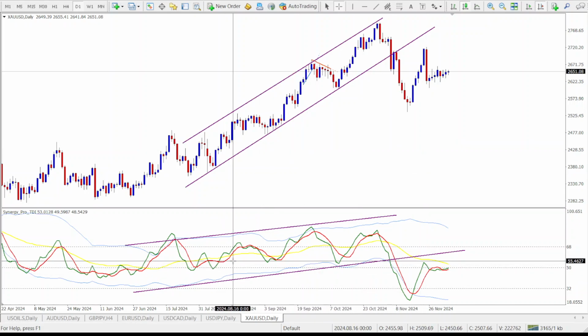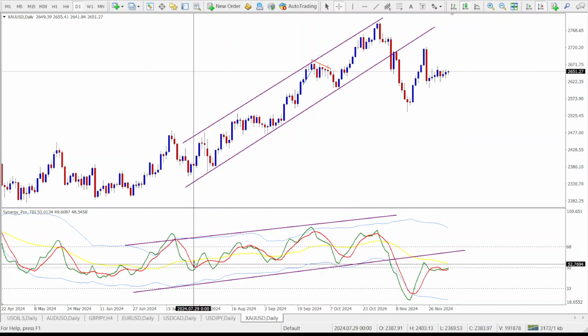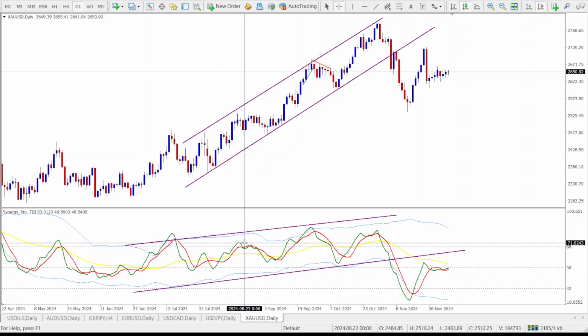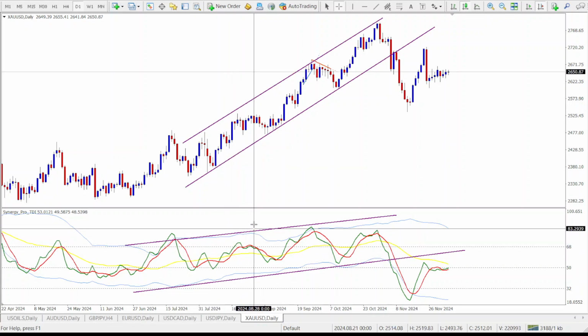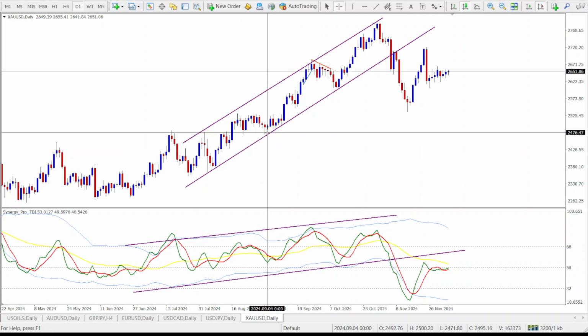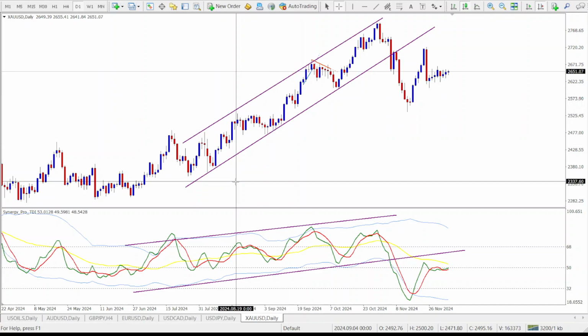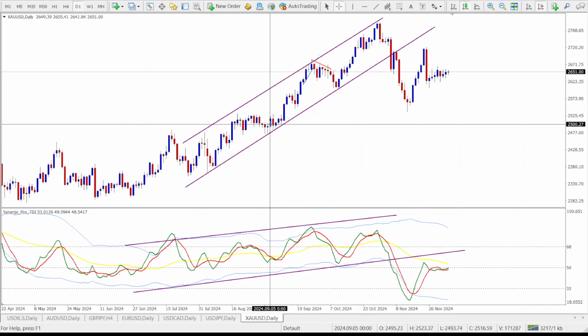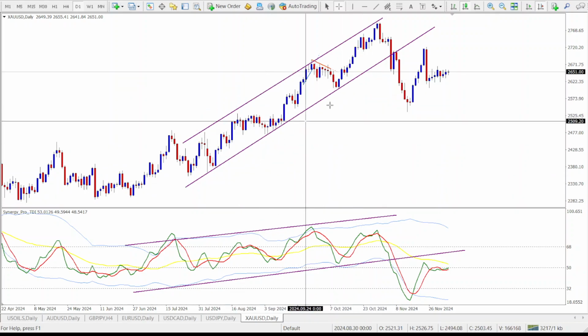Okay, but if you're the type that holds for some days, then after you enter the buy trade, whenever you have the red and green line cross below the yellow, it's a time to exit. It's just like a temporary exit, okay? Because it is still in a bullish move. You can see, notice that the slope is still upward, and that's the reason why you must also use trend lines, okay?